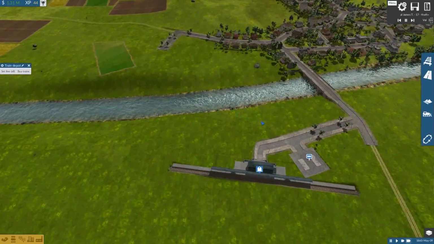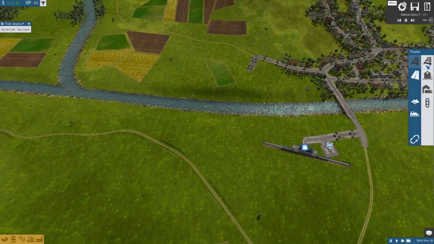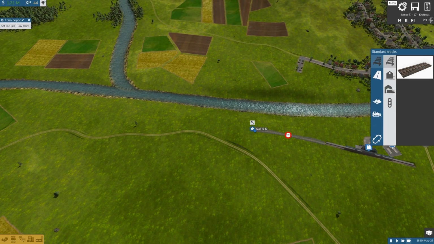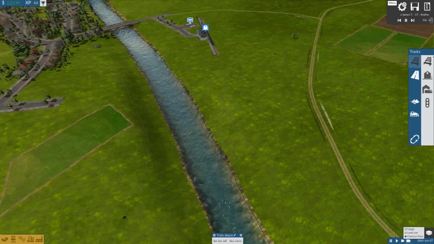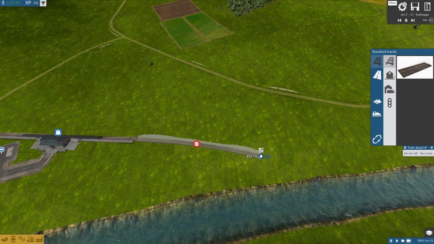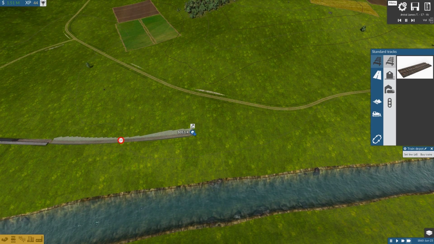Maybe I won't build the bus depot yet. There's still plenty of room here, so let's start working on the railroad. Oh, that's quite a cut through the terrain. Let's have a look at the contour lines. Yeah, there's a bit of a hill there. Maybe I can try to go around it. Yeah, just go through it, maybe raise it a little here.